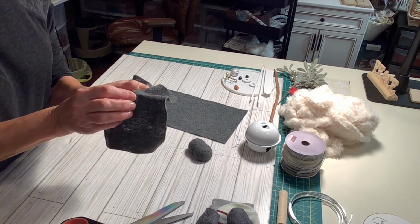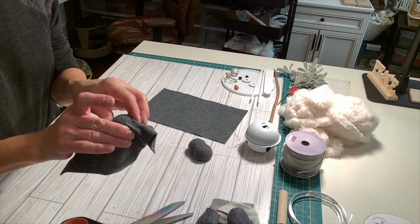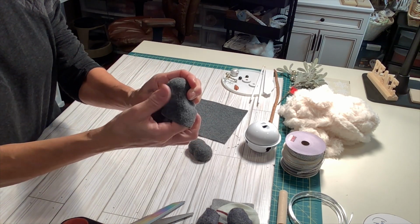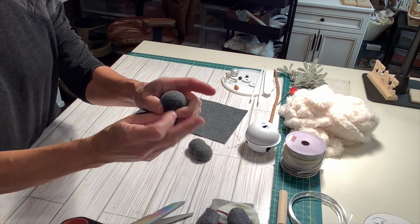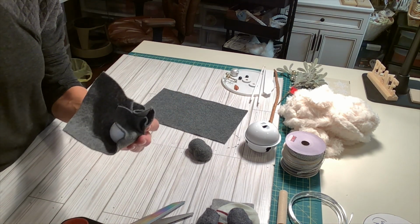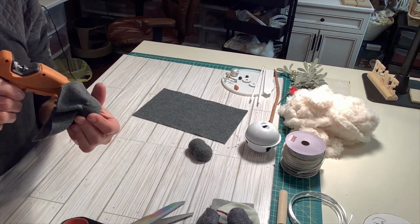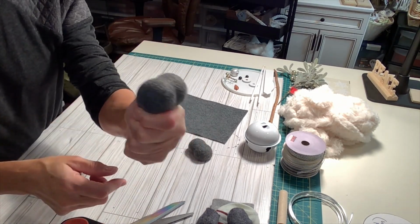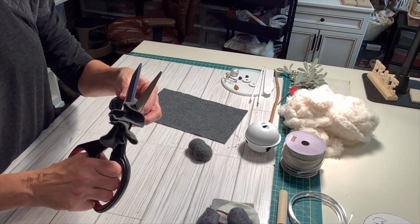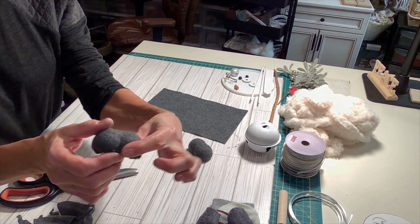And now this is the important part. You want to really pull it so that you don't get any wrinkles. Okay, it has to be nice and flush. See that? You don't want that wrinkle. Pull it, keep pulling it so that it's nice and tight, like that. Now we're going to cut the excess off. Okay, there's our little shoe.